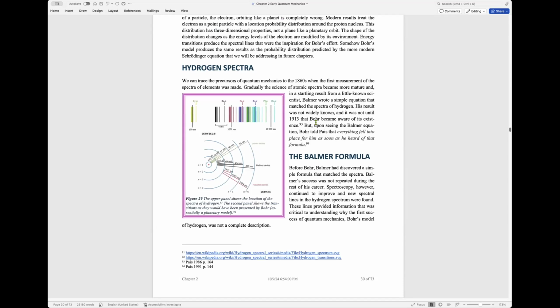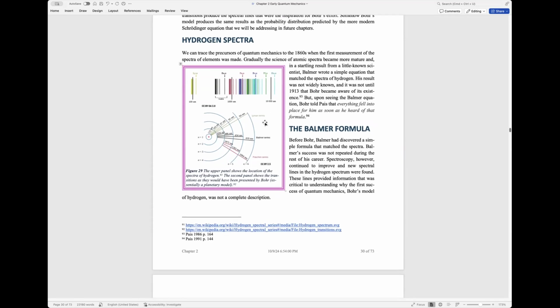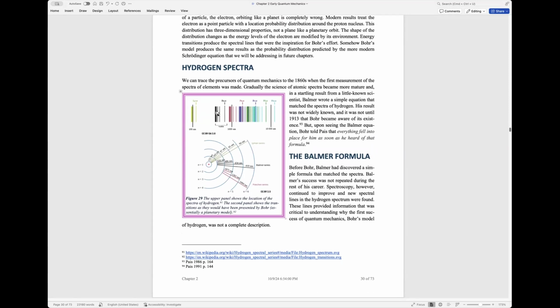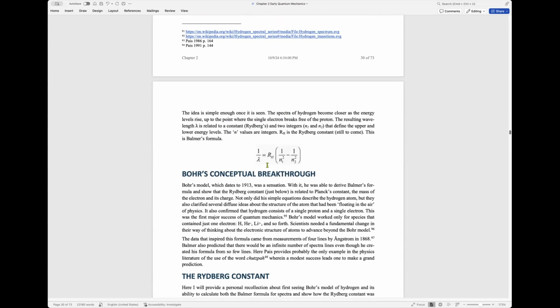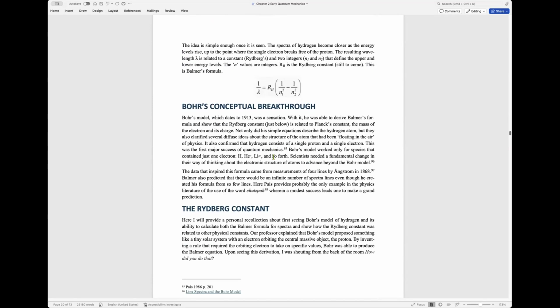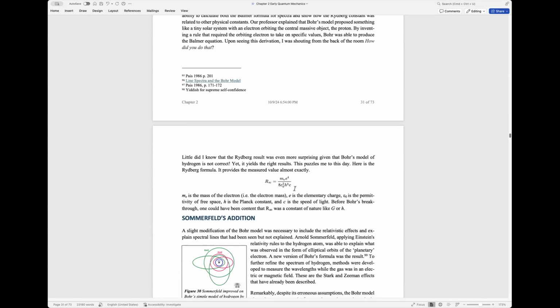Balmer's formula in 1885 was the first equational description of what is seen in a discharge tube. And nobody knew why. In the process, Balmer derived this number. That is, he figured it out from just putting integers in here and doing a little arithmetic. He got a number there that's called the Rydberg constant. Here it is. And it's based on other physical constants that were known at the time. This is what Bohr derived. He was able to explain the Rydberg constant with the mass of the electron, the charge of the electron, the speed of light, a property of the vacuum of space, and this little parameter here, h.